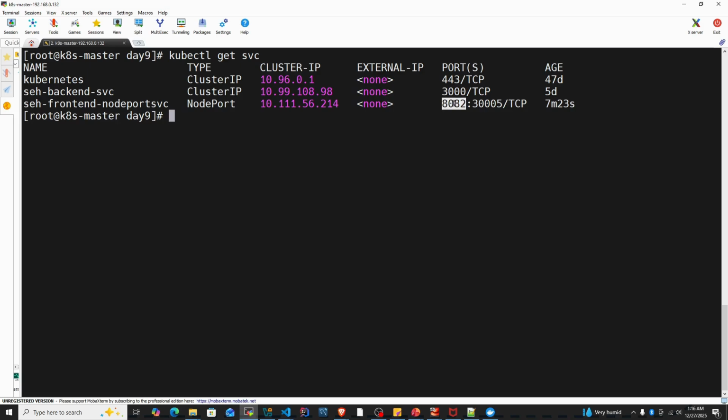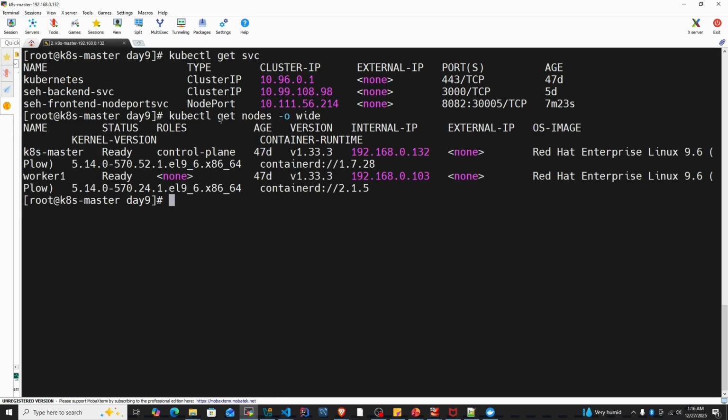Now to access this application from outside the cluster, we need the worker node IP address. For that, kubectl get nodes -o wide. So from the output, this is my worker node IP. Now let's go to the browser and access the application.